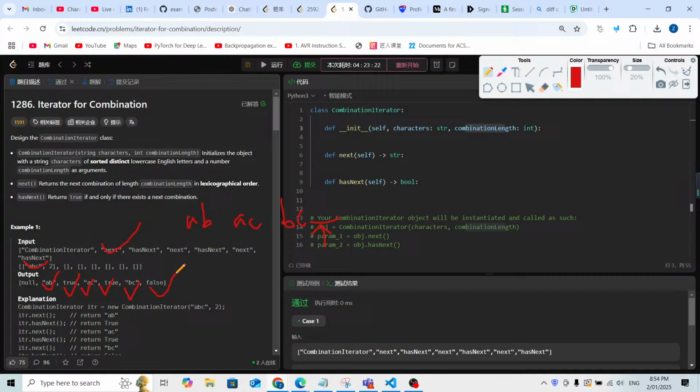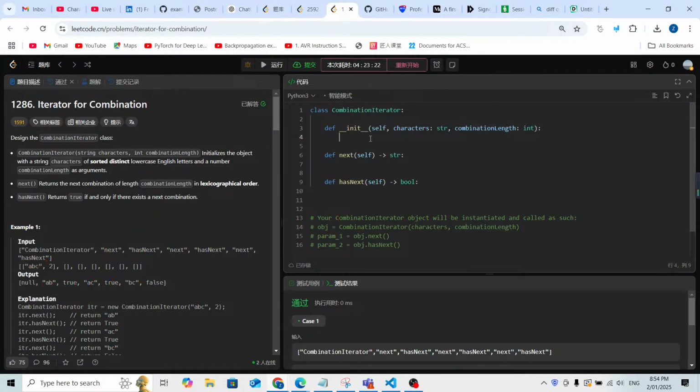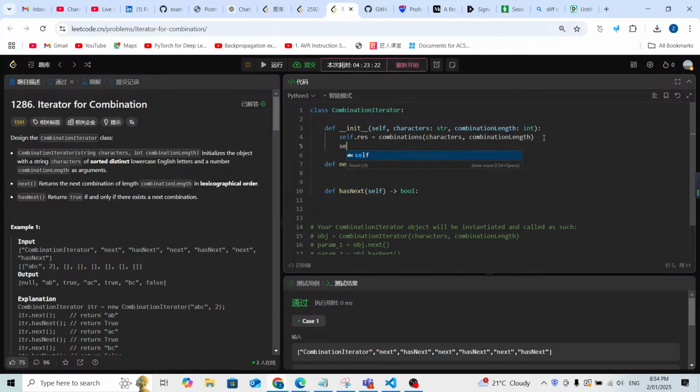Yeah. So this is gonna be a combination problem. Actually, we can directly use the combinations. So from Python, we're gonna call combinations with the characters and the combination length. Here for me, I'm gonna use an array to represent it, and I'm gonna define self.i and self.n. So i is gonna be 0, n is gonna be the length of self.result. I'm gonna turn the combinations into a list. Yeah. Now I'm gonna use this array to check.